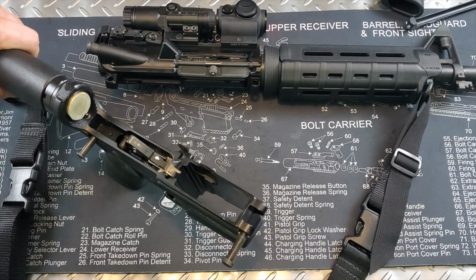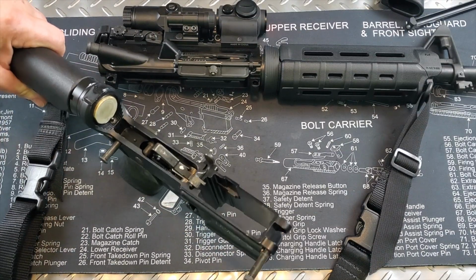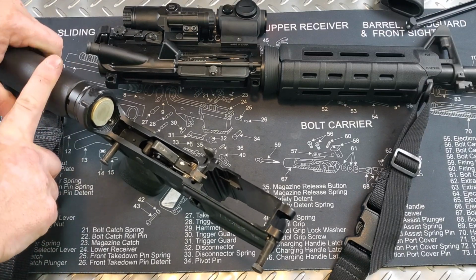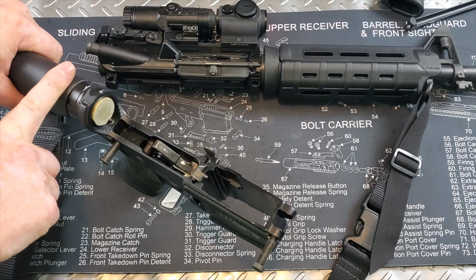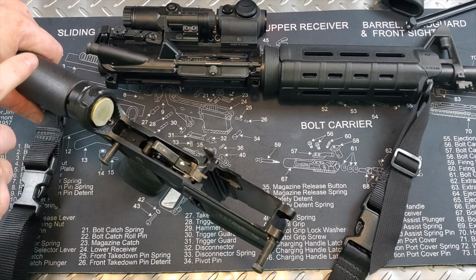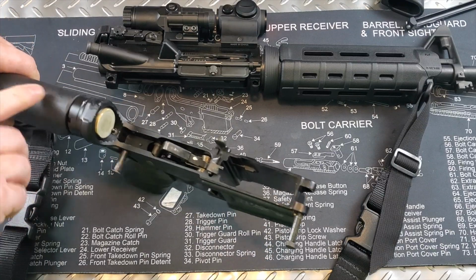Now I've mentioned in all my other AR-15 videos, so I might as well tell you on this one too. I like to switch this out and I like to put in a Damaged Industries spring. They're about $5 or $6 on sale. And if they're not on sale, they're about $10 to $12. Now the reason I like them is for multiple reasons.